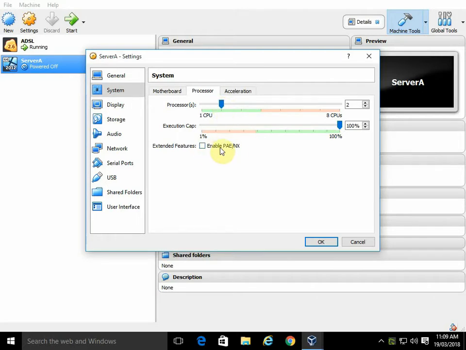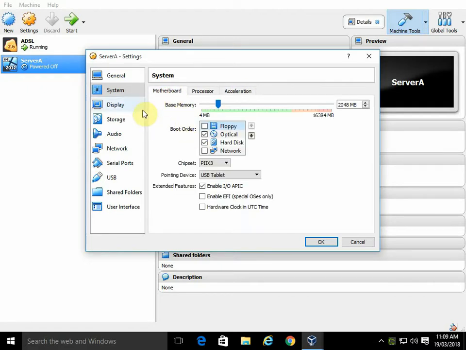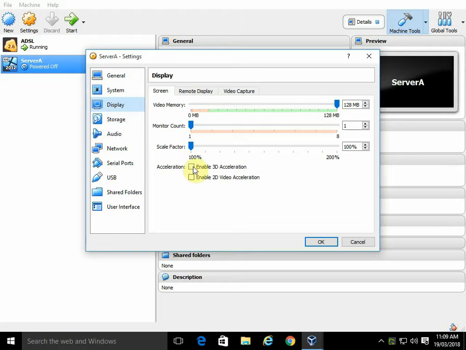I also enable the no execute bit because it's a server. Make sure that acceleration's turned on, and on the display I will enable 2D and 3D acceleration if you can. You'll notice that the video memory requirement all of a sudden went up to 128 meg, so that's not a bad thing to do.